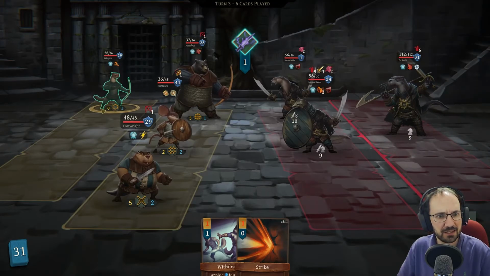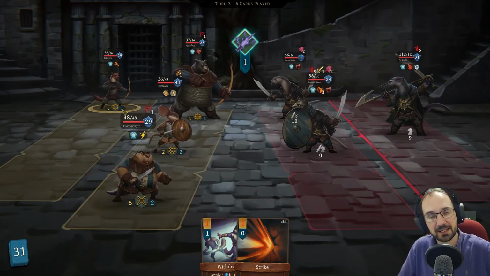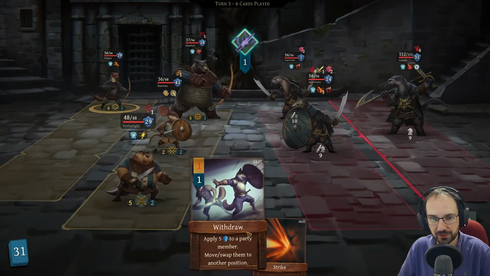The other thing, you've probably figured out already: the stamina goes back up to your maximum stamina at the start of your turn. The willpower is for the entire combat. That doesn't reset until the beginning of the next combat. So it's a more limited resource.